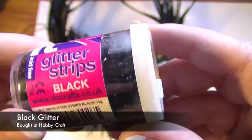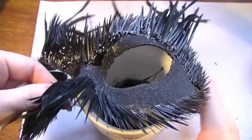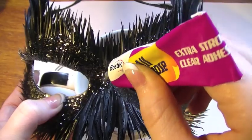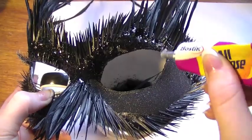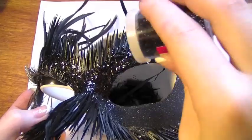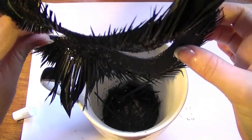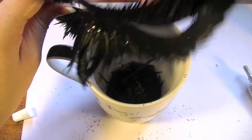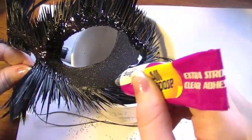Now using some black glitter — this can be any kind of glitter from a craft store or anywhere else, it doesn't have to be anything special. You'll want something to catch the glitter as you don't want to make a massive mess all over your desk. In chunks, you're just going to fill in small patches of the mask, then sprinkle the glitter all over it and dust off all the excess. Now repeat this whole process over the rest of the mask.